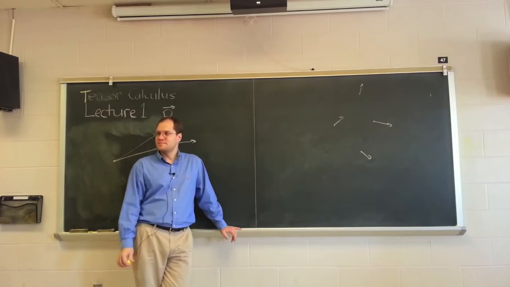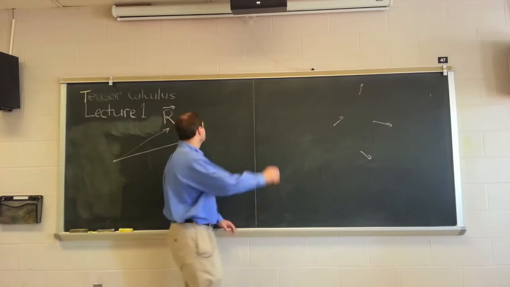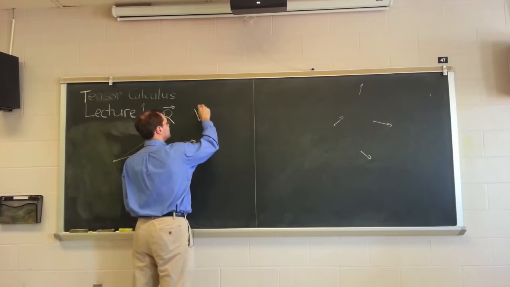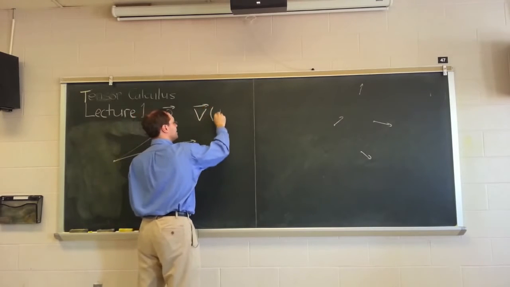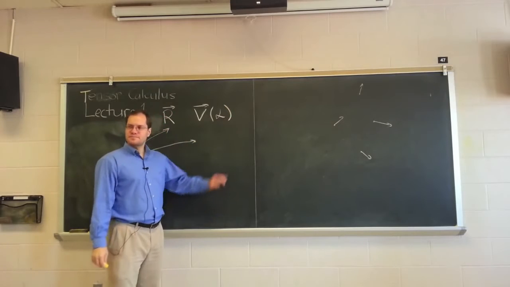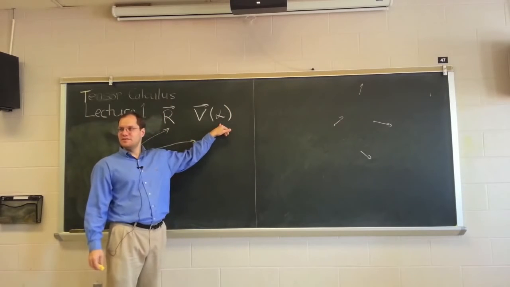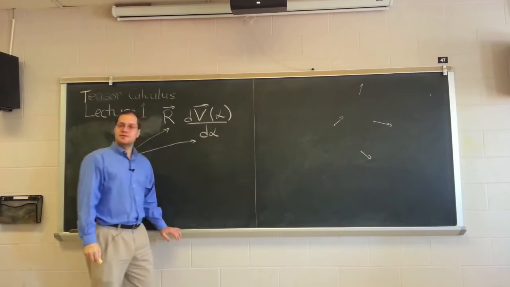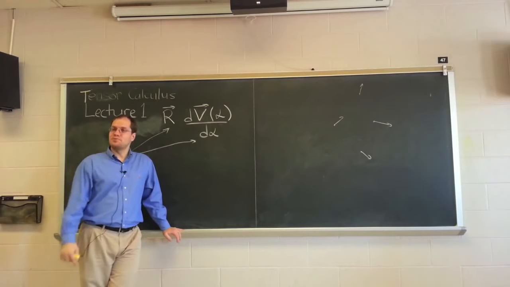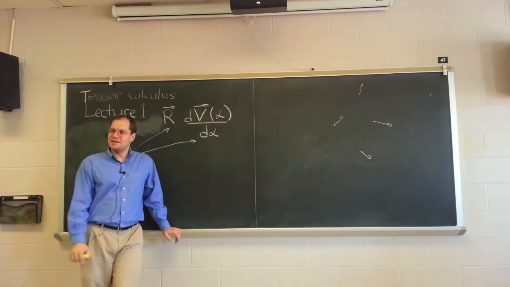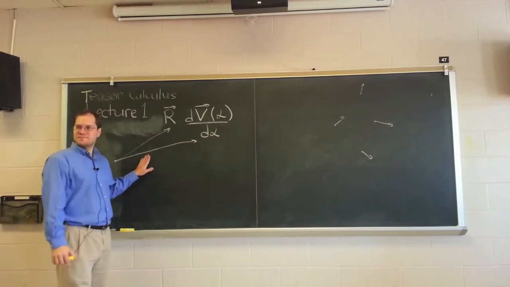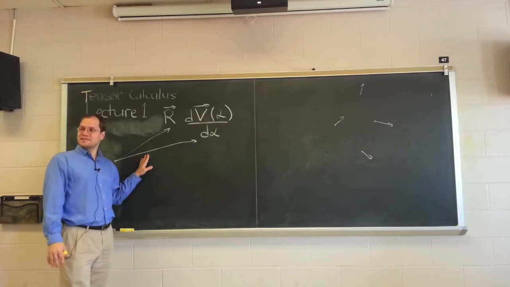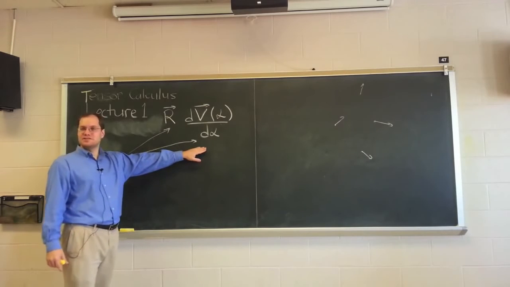If you have a vector as a function of a parameter, so V, it's not even important at what point in space it is, but if you have a vector V as a function of some parameter alpha, you can take the derivative of V with respect to alpha. That's a preview. We'll do that in a moment. The vector to which the operation of the derivative is most commonly applied is the position vector. You can see why it's called the position. Sometimes it's called the radius vector. All of these kind of make sense, right? But it basically tells you the position of the point.